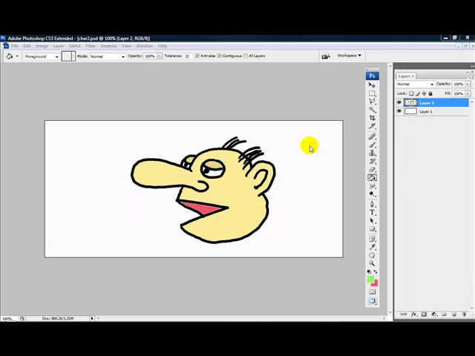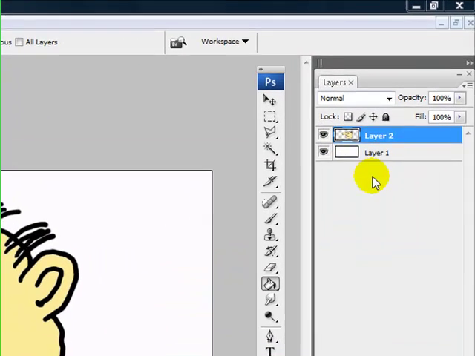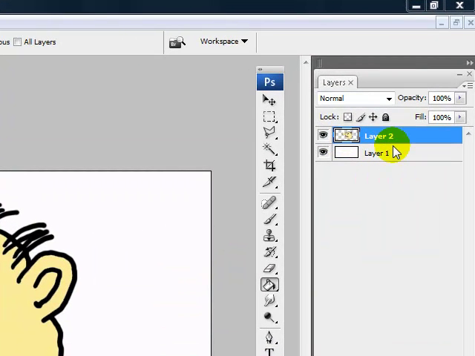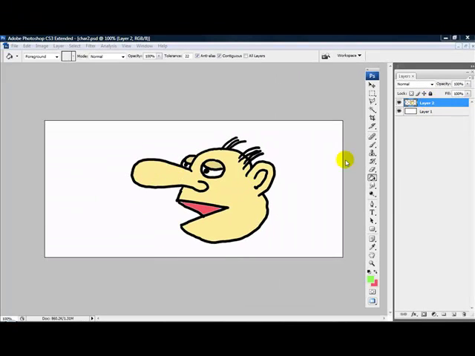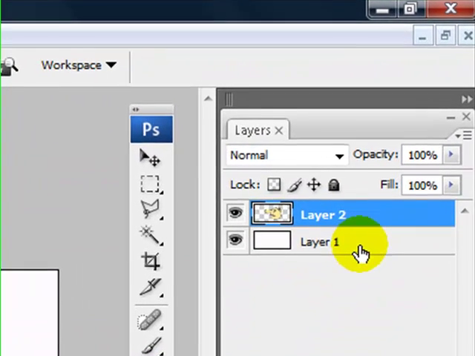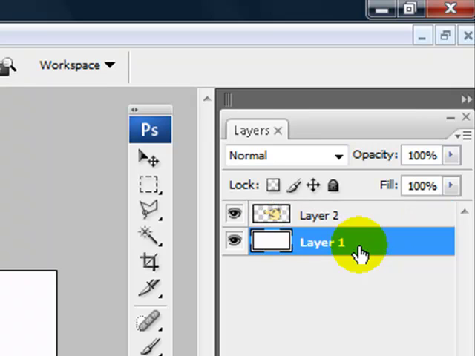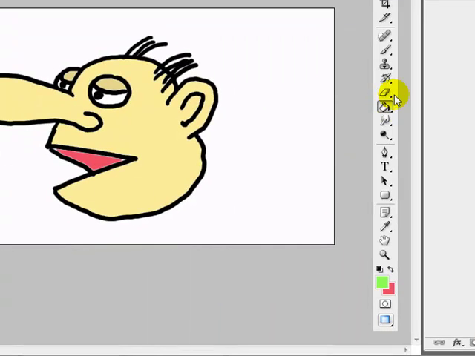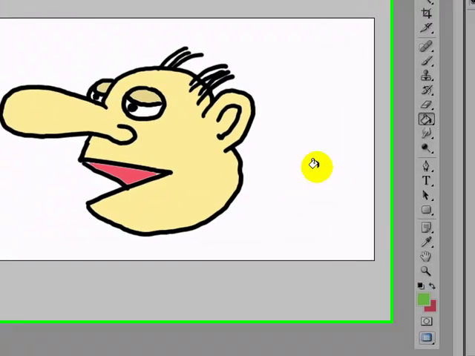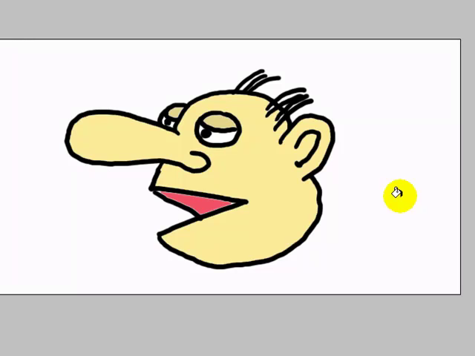We are going to go back to our layers palette again, and remember what I told you, that layers are like stacking pieces of art on top of each other. In this case, we're going to use layer 1, which will not affect anything that is on layer 2, which is where our face is. So we select layer 1. We already have our paint bucket selected, and I went down here and I chose green from the color palette, which I showed you earlier. All I have to do now is just click on the background color. And just the background is changed. Isn't that amazing?